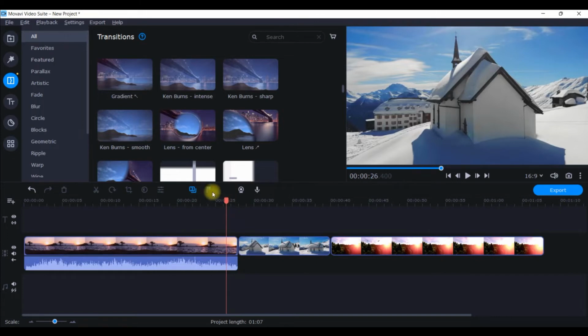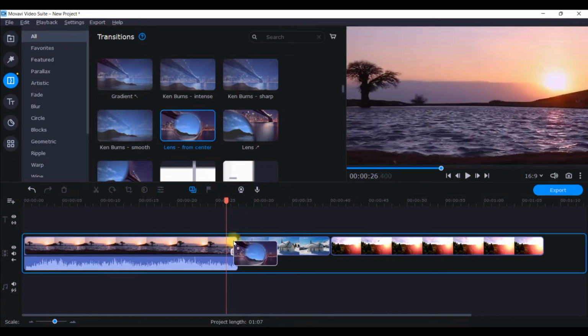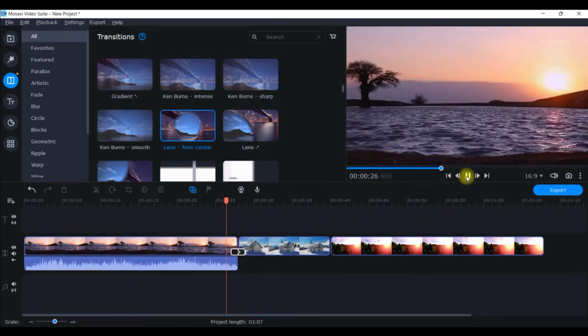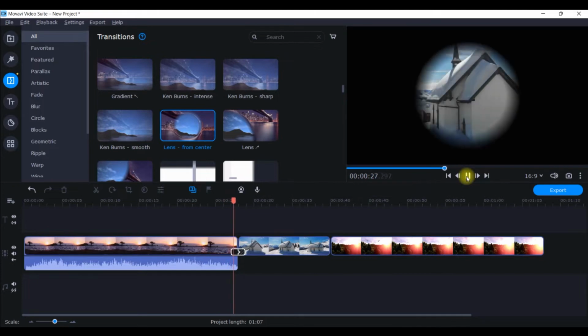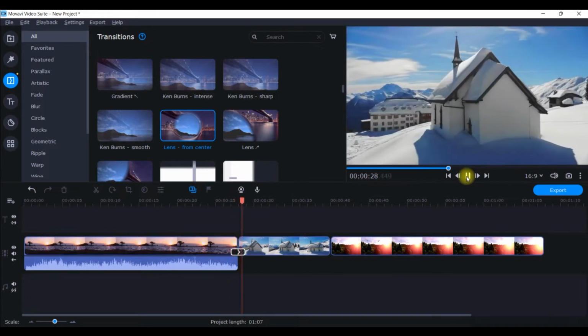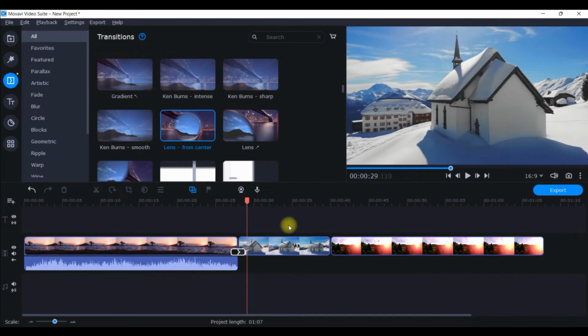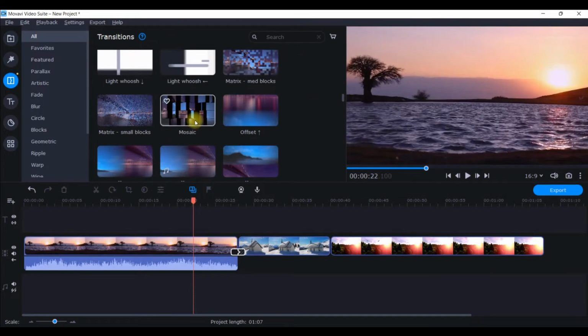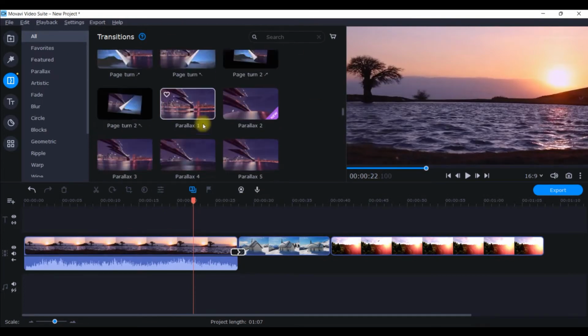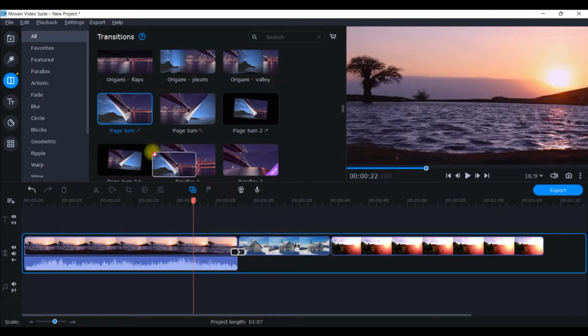There are many other different kinds of transitions out here. This is like a lens. You see how it appears. Look how beautifully it transits between these 2 clips. So this is how you can add and explore transitions, and there are many such transitions. I personally love this one as well.